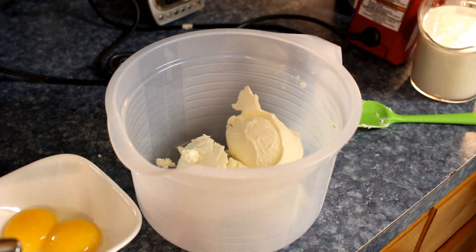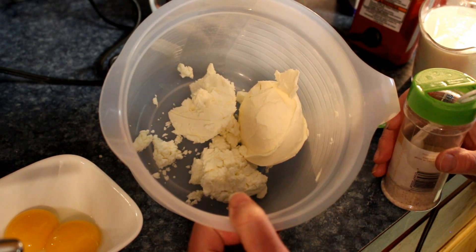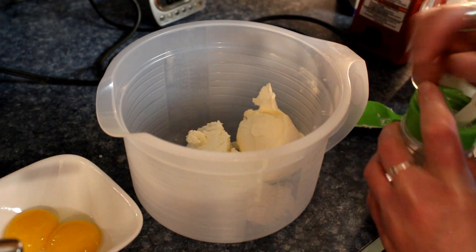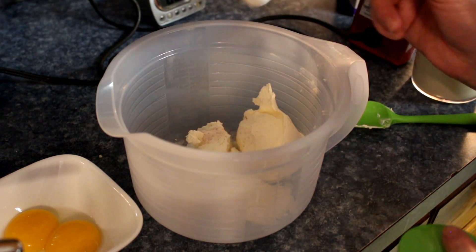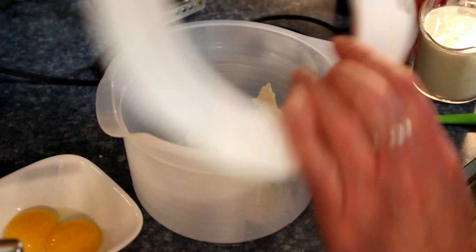It's a fast and easy one, let's go. So I've already put in here half a cup of goat's cheese and half a cup of cream cheese. We'll put in half a teaspoon of screaming goats and half a teaspoon of Redmond sea salt, and then we'll get her mixing.